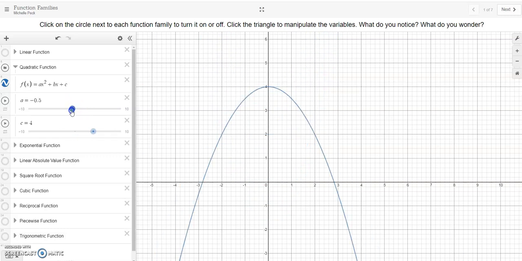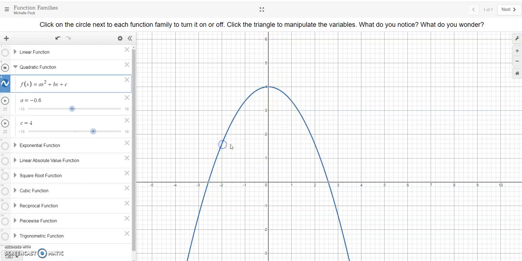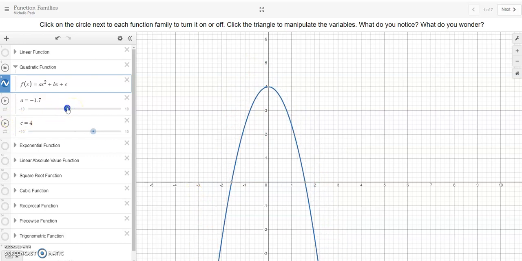A lot of things we deal with in reality take on this parabolic shape. For instance, anything I throw up in the air, like a basketball, would take on this parabolic shape. One really cool feature of a parabola is that it's symmetrical. Right now the y-axis serves as a line of symmetry, meaning any point on the left side with a negative x is the same exact point on the right side with a positive x. So it's perfectly symmetrical.